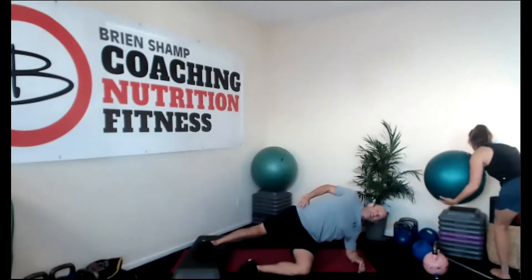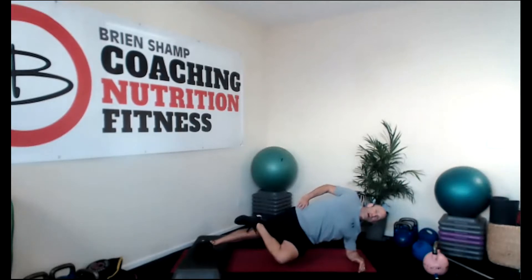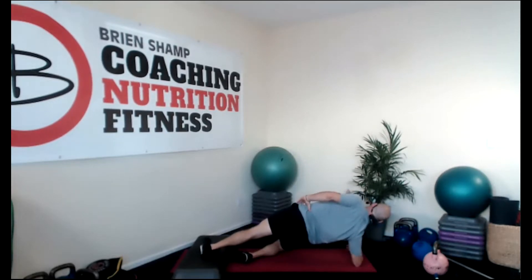Let's go sideline groin — I'm going to use a step, you don't need one. Go on your side. I'm on my left side, on my left elbow. Take your top leg and put it on something elevated — side plank, but that top leg is getting a lot of work. To make it easier, put the bottom leg on the ground. To make it harder, put that foot on the top leg. Other side — high hips, shoulders are back. Bottom leg goes on top, pull those shoulders back.